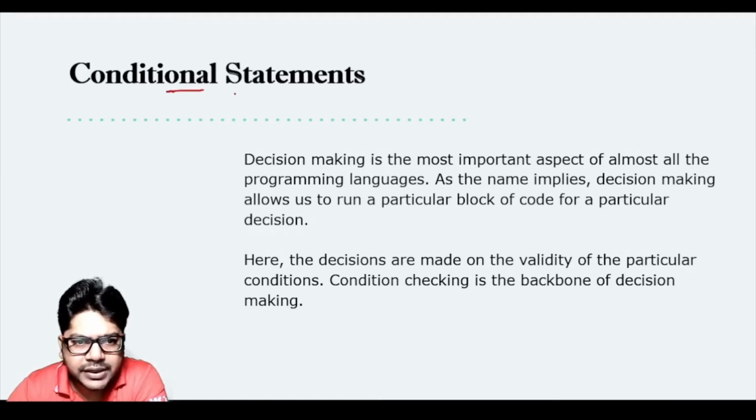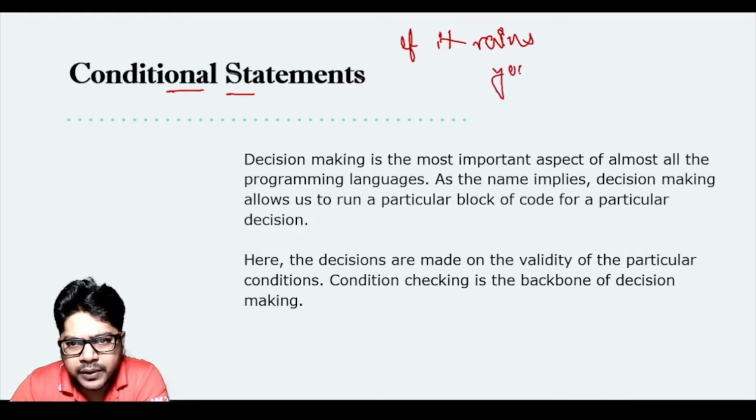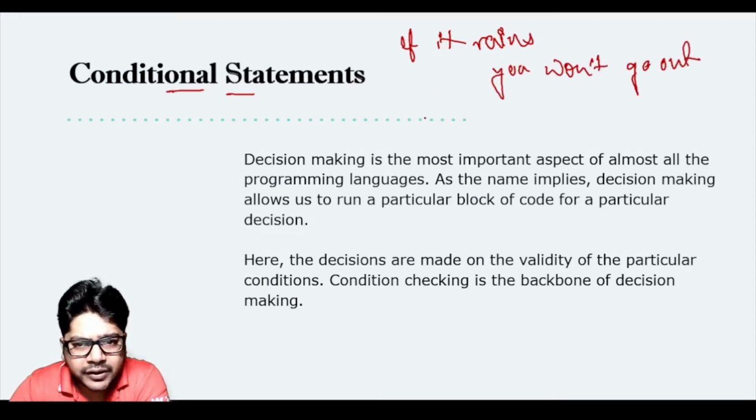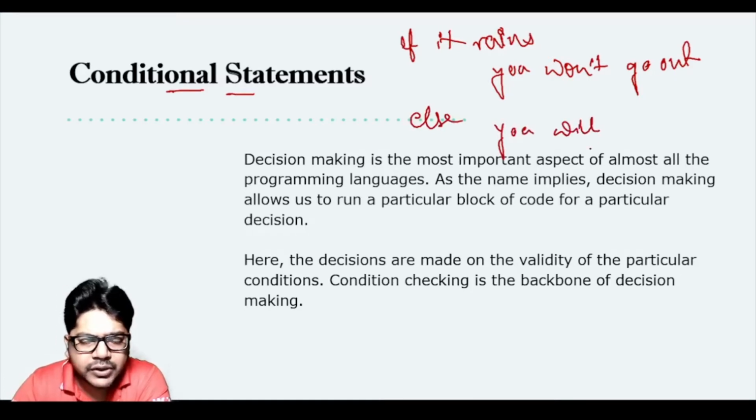So what is a conditional statement? Before we go into discussing that, let us take a simple example: today you decided to go out to play. But of course, if it is going to rain, then you won't go out, right? So we can simply write it like this: if it rains, then you won't go out, correct? And if it is not raining, else you will go out. So now your decision to go out or not is based on one condition. What is that condition? Whether it is raining or not.